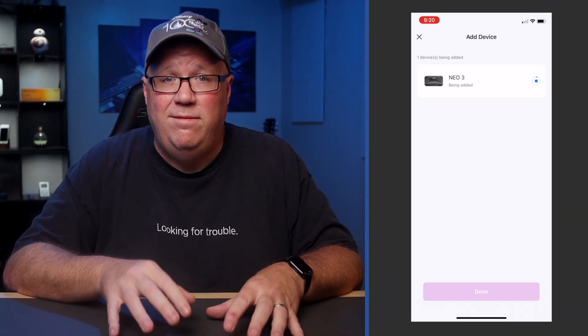This is a Tuya-based device, which means you can use the Lightme app or the Tuya app to get it connected to your smart home. If you're using Home Assistant, I suggest the Tuya app because it allows you to easily connect this using the Tuya or local Tuya integration. Both apps give you the exact same functionality, which is honestly not something I've seen in other Tuya-platform apps — so I applaud Lightme for that. Getting the Fantasy 3 connected to the app is the same process we're all familiar with and it pairs really fast.